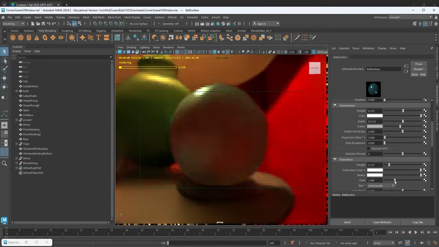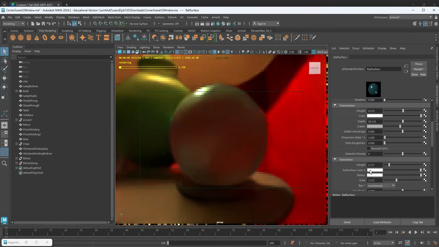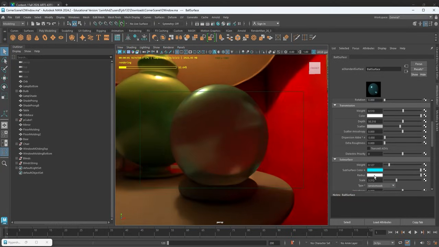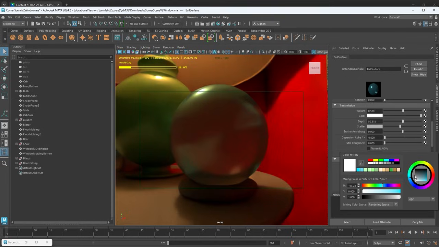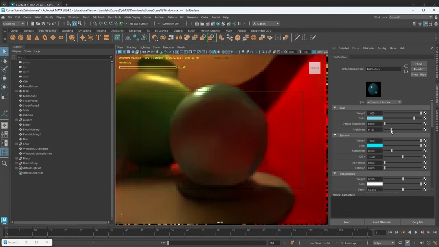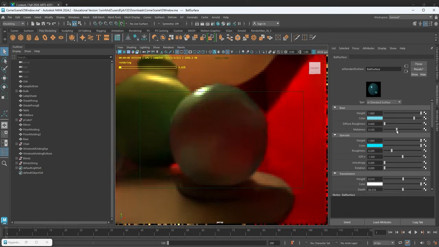I'm going to pull that scale up, and you'll see this kind of disappear. Yeah, that's looking kind of weird.